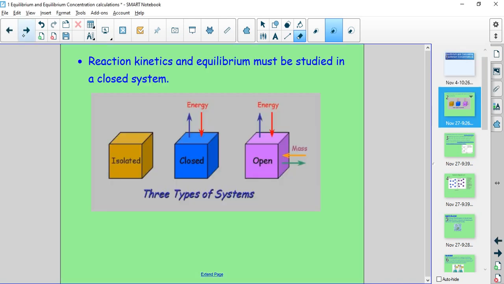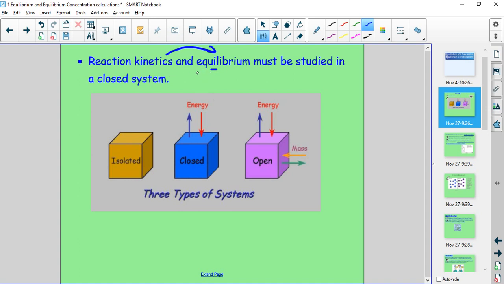So let's start. A good segue from how we ended our previous thermochemistry unit was looking at chemical kinetics. Now that will segue into today's topic, equilibrium, because we're going to look at forward and reverse rates of reaction as we begin to talk about and to define what equilibrium means.